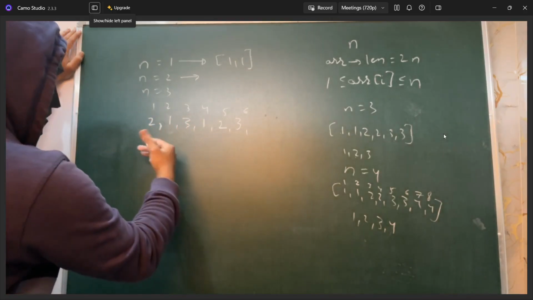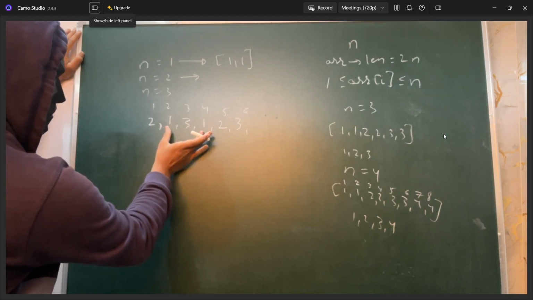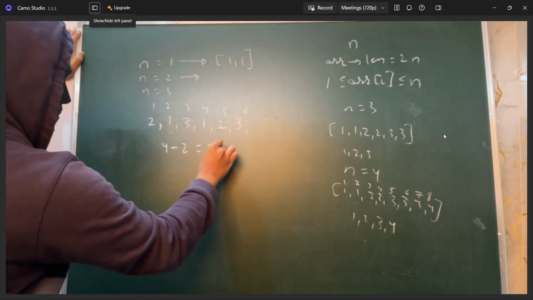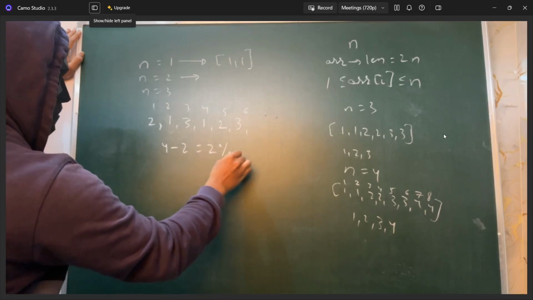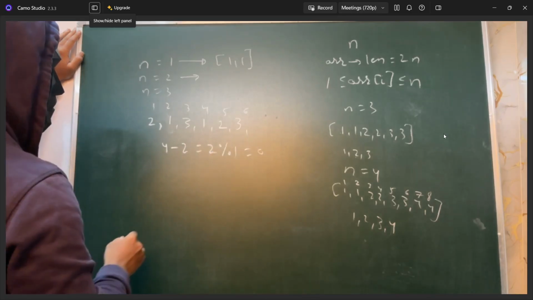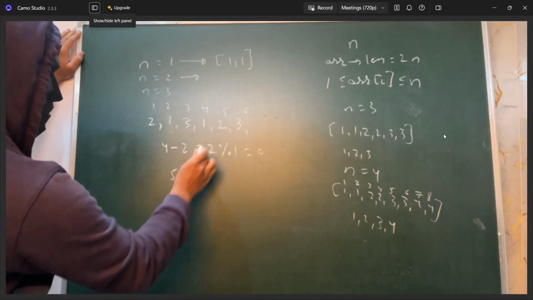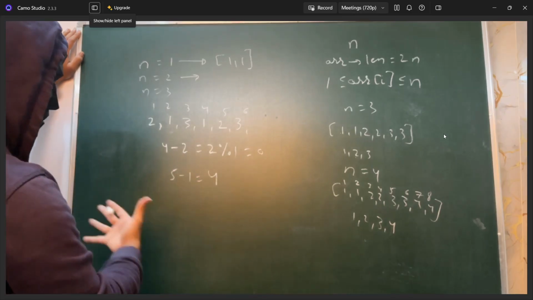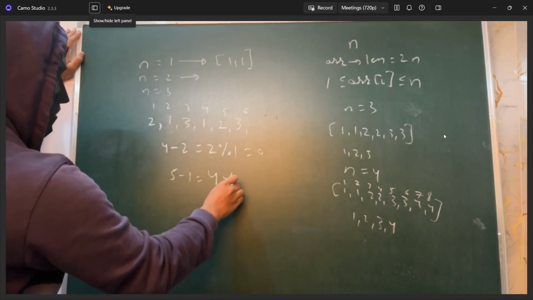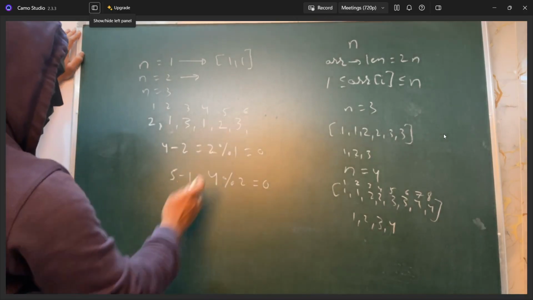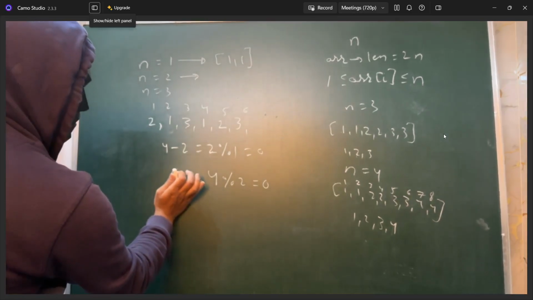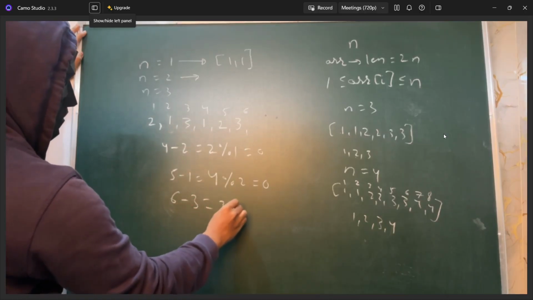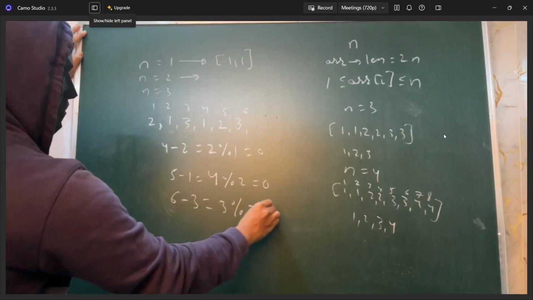And the remaining 1, whatever I had, I placed it here, and then I placed it here. So now if you see in this case, the indices for 1 are 4 comma 2, which is a distance of 2, and it is perfectly divisible by 1. Now I took 2: 2 is at 5, one more 2 is at 1, and the difference between indices is 4, which is a multiple of 2. I took 3, which was at index 6, and one more 3 was at index 3. So 3 modulus 3 is equal to 0. So it is perfectly divisible.